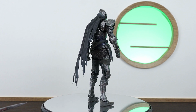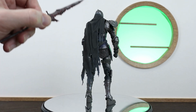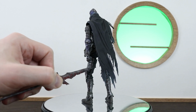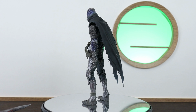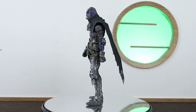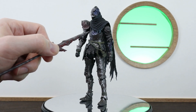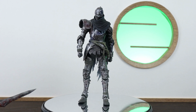So there's so many different colours, little bits of subtlety going on, and even with his torn cape, we've got the main colour with some texture down to a lighter colour on the frayed tips of it. And same with the inner armour here, or I guess the padding it would be, or leather, it has that other matted neutral colouring there. So the amount of detailing and all the little bits of colour on this really makes this figure pop. And it even has the shine here on the armour, so it does look like it could be metal. So they've done a fantastic job of this.